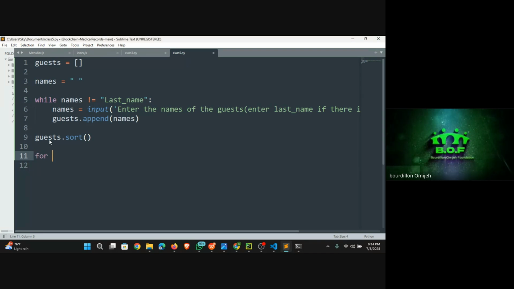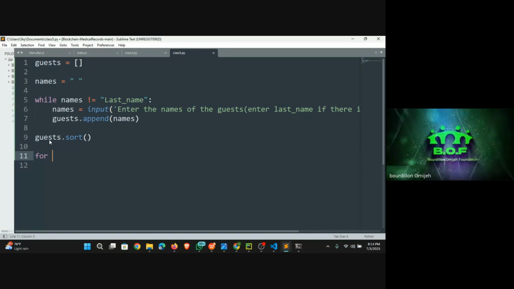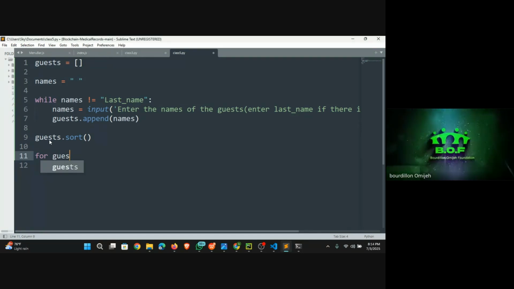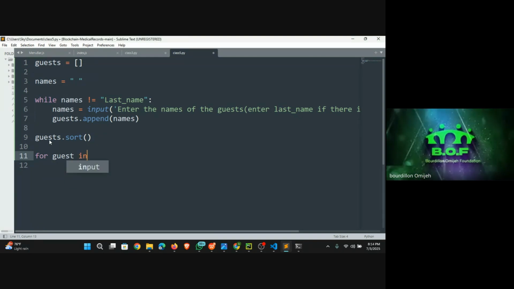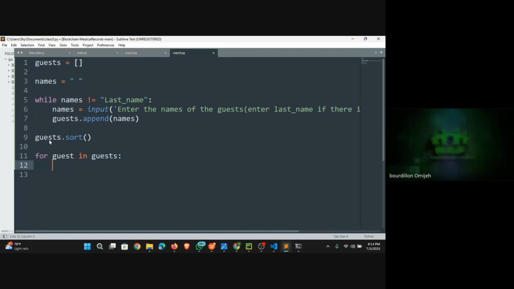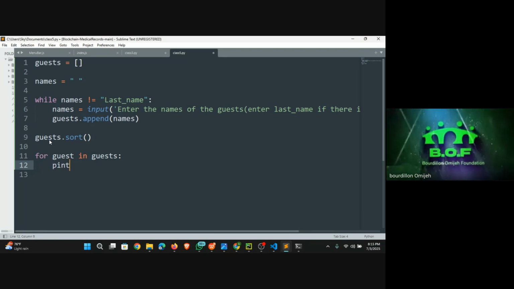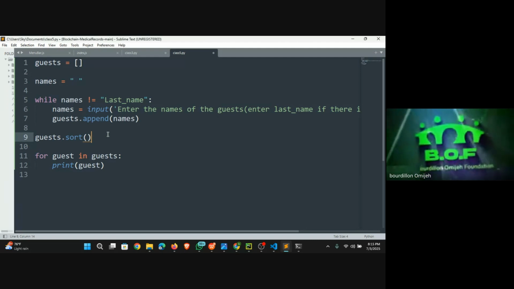So I'm going to say for, you can use any generic name, say for guest, this time not guests as in plural, for guest in the list guests, right? Which we can now print guest. Good.